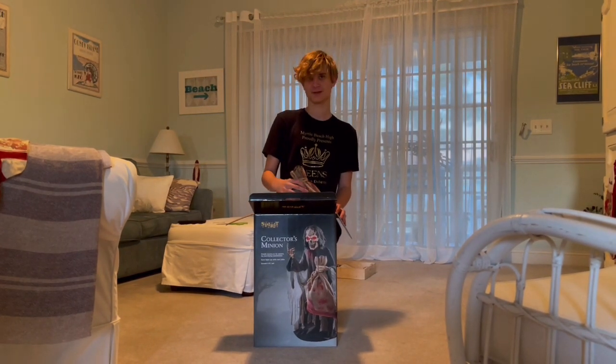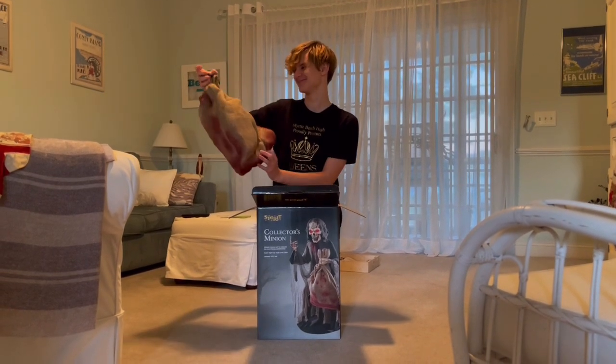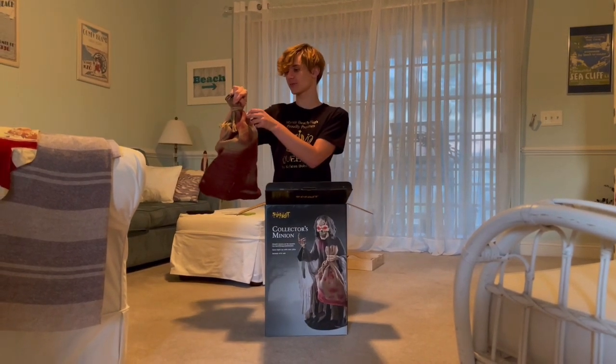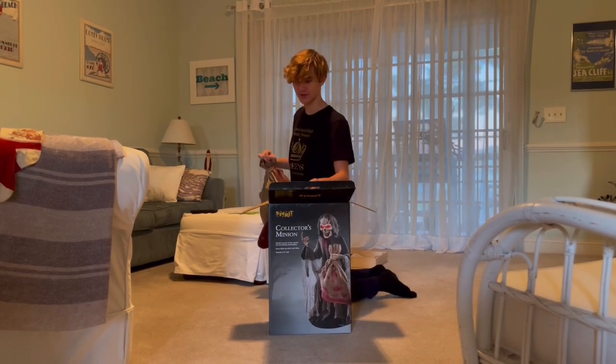He's a pro, guys. I am. Here's the bag. It's realistic. I like it. I do like the blood. The old collector did not have blood. That's the main reason I got this guy, because I knew he had blood.